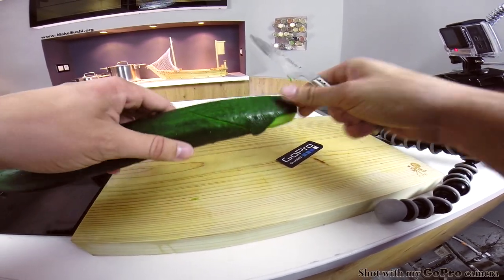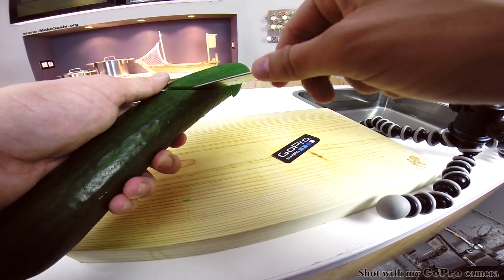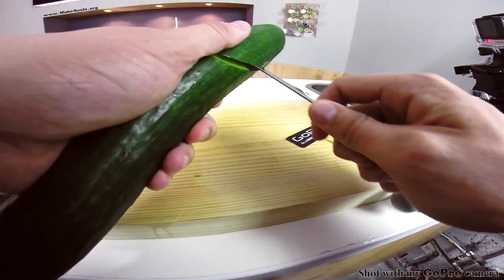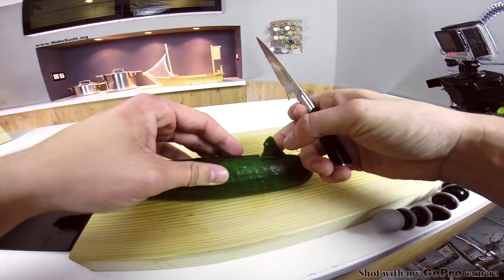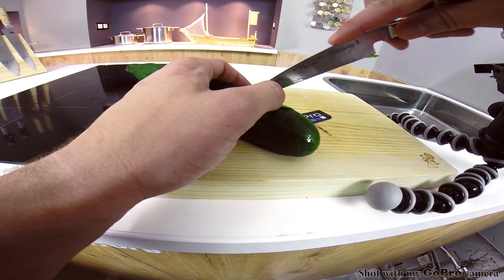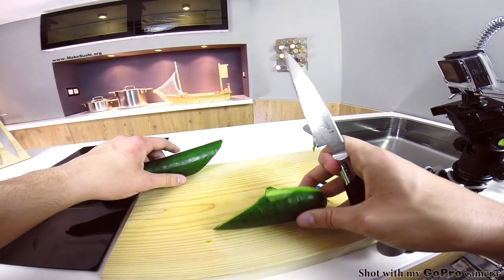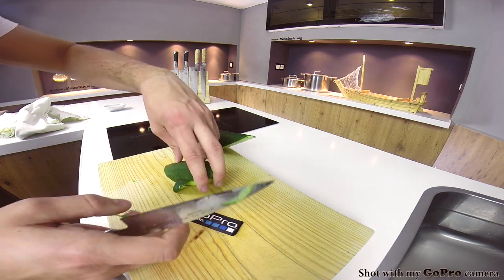Just make sure you take your time and find a way for the knife to go around without cutting through the pectoral fin, or get as close as possible. Then lift up the pectoral fin on the other side and do the remaining cut to make sure you don't cut through it. Test that it stays upright and doesn't fall forward — perfect.